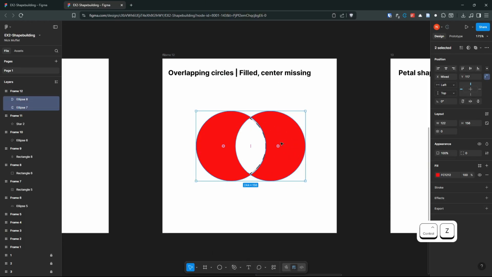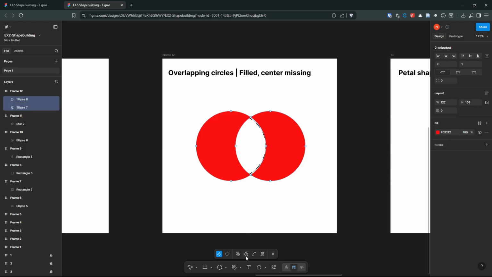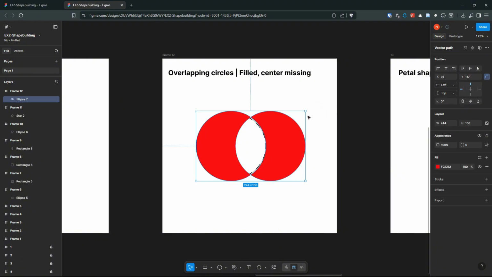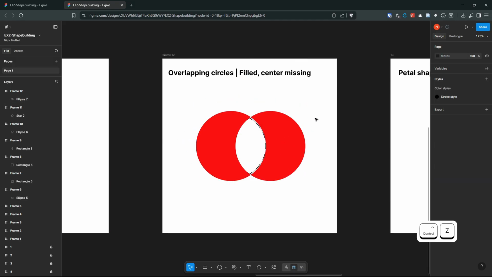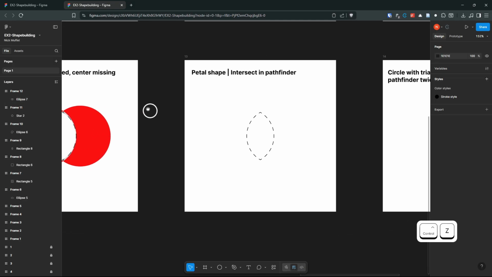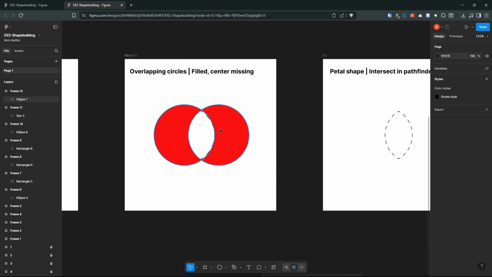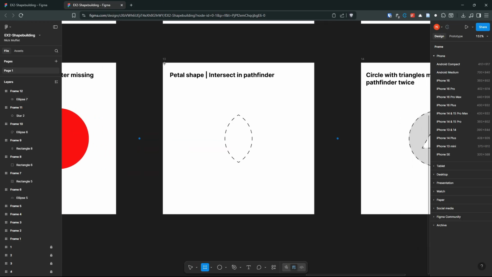Now, this doesn't combine our shapes, so we would actually need to use this Union tool up here, or we could try to combine them if you have enough of a bridge between the objects. So you'll see that did work to combine these into one shape. This one is just the opposite of this.